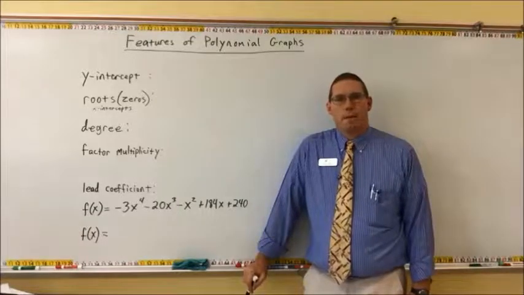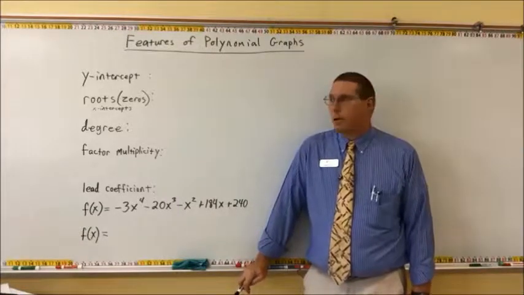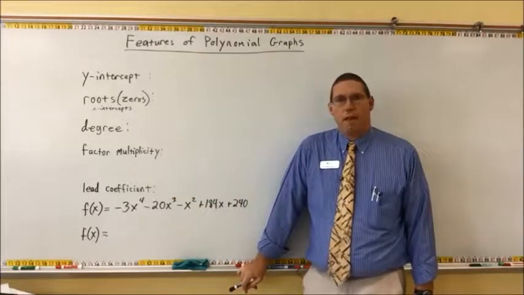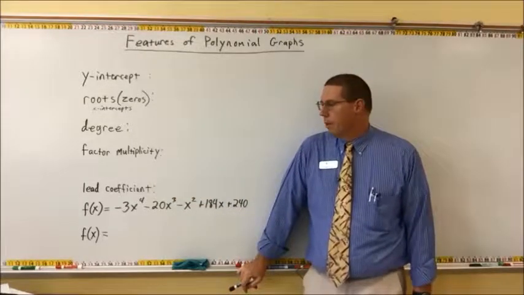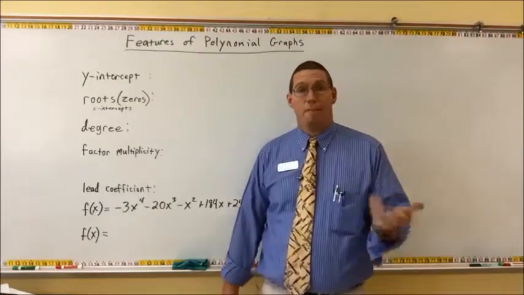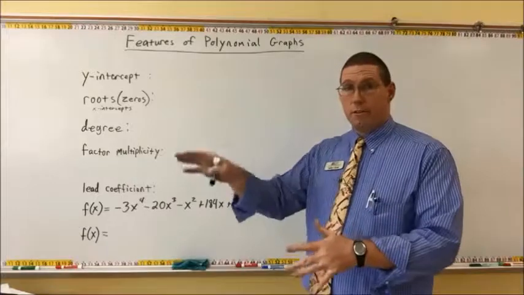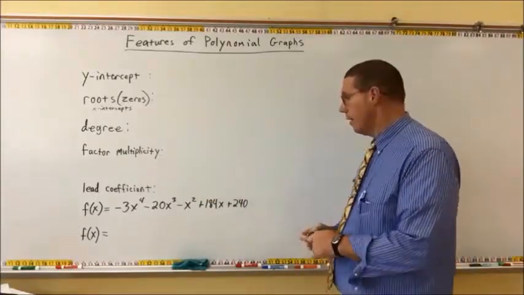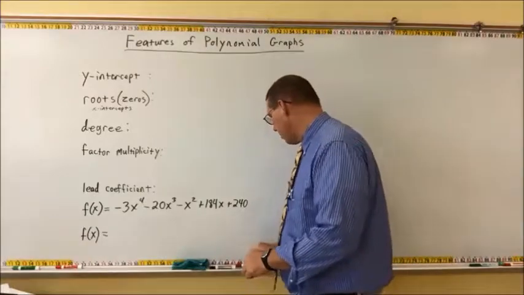Howdy folks. Got one more example here for you where we're going to identify all of the qualities of the graph of a polynomial, or all the important information of a polynomial that will help us graph the polynomial. We're not going to graph it until Thursday. We're just identifying all the important information today. So let's go ahead and knock out the easy stuff.